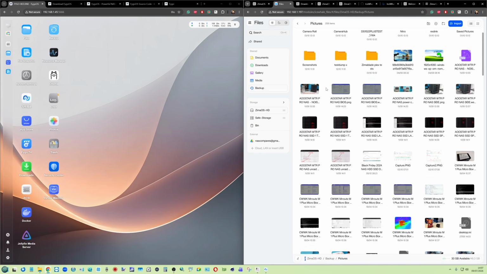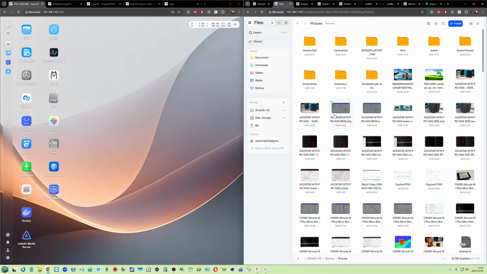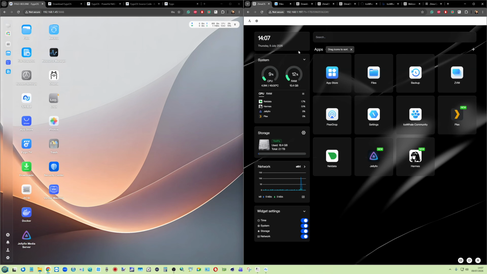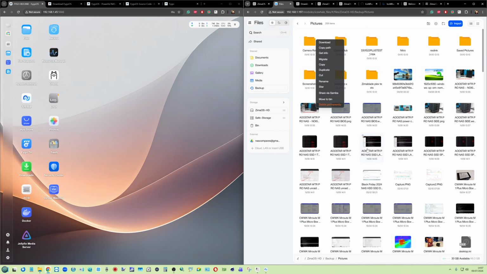Things on ZimaOS, I would argue, are simpler, but that's not a bad thing, I think, for some users out there. The options are a lot clearer, they're slightly less intimidating, but that's because there are fewer features and services available to navigate between anyway. The options are all there, they're all kind of contextually sound. And I do think if you're looking for simple storage, this is all going to be music to your ears.